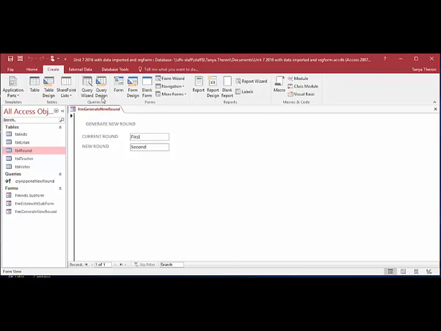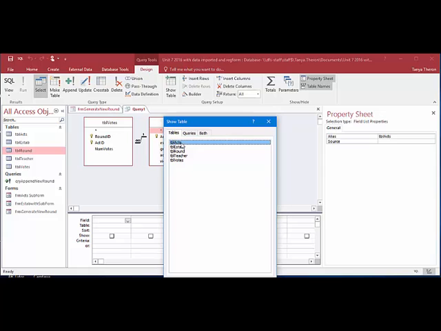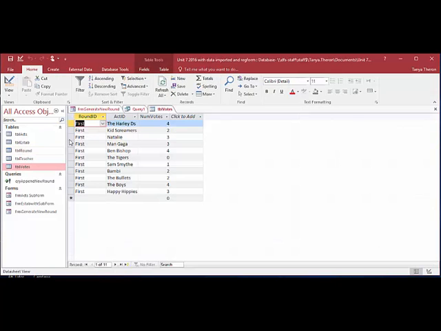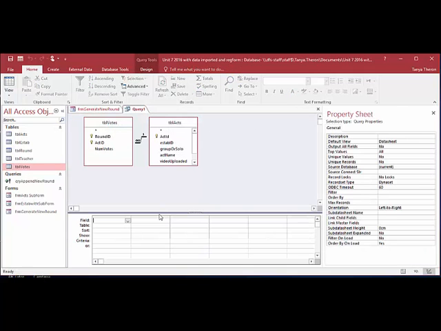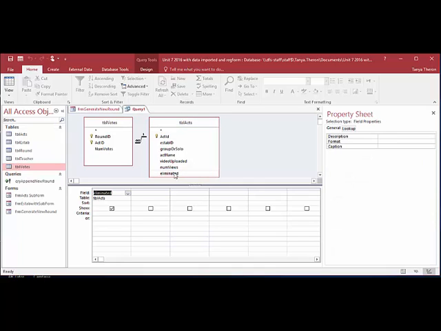So I'm going to create query design again, and the tables I want are table votes and table acts. If we have a quick peek at the votes table, I'm expecting 1, 2, 3, 4, 5, 6 acts to stay in. The others will be eliminated, they haven't got enough votes. So the first thing to do is I'm going to have the eliminated field in TBL acts. I'm going to add that to my query, and I want the round ID, and number of votes is going to be less than 3.